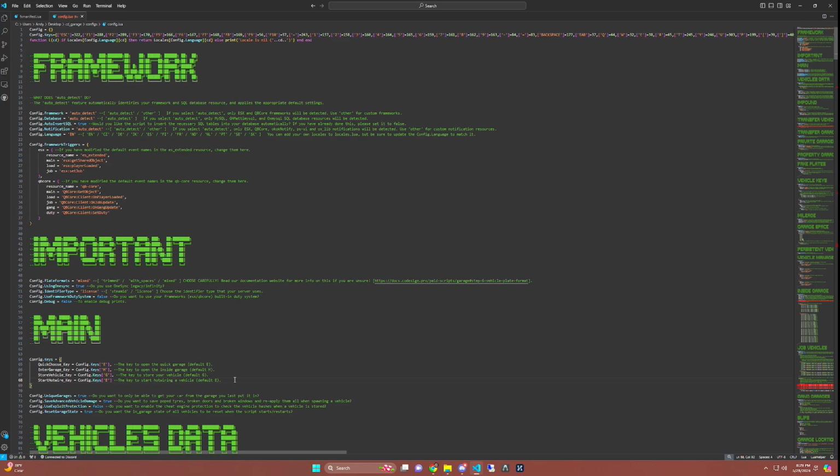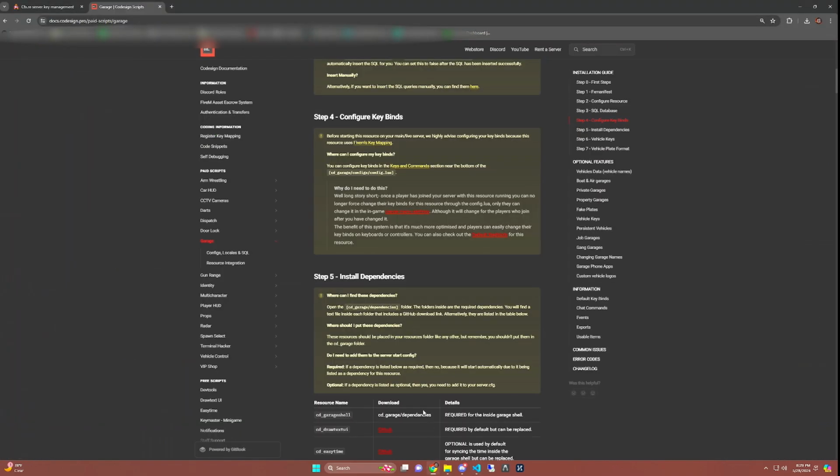You have already ran the resource and the keybinds have already been ran through the server and are now stored on the client side key bindings page of the settings. So this is very important that you make sure these keybinds are exactly what you want before you run this resource the first time in your server. Now let's navigate back to our docs page.